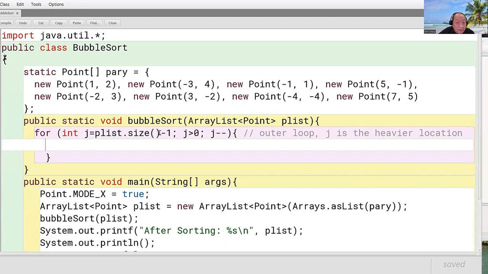Now you keep swapping up to j. Let's not use j for the outer loop; let's keep using i.